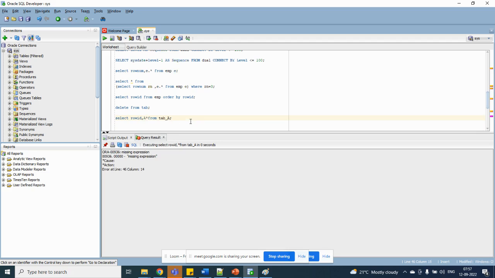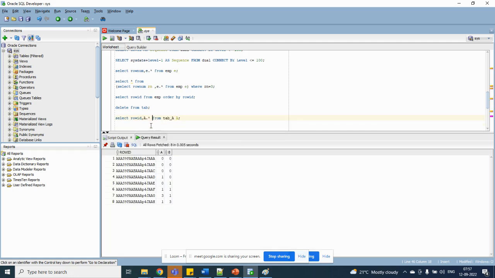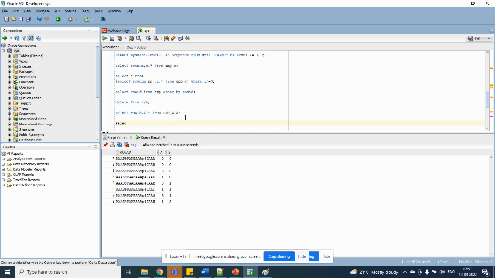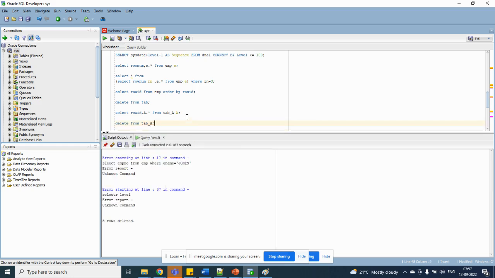You need to specify the A. If you want to see the original address for the data, this is it. You can delete the data from the table: delete from table A. See, you check whether the row IDs are there or not.